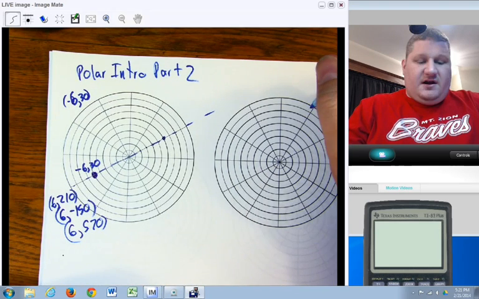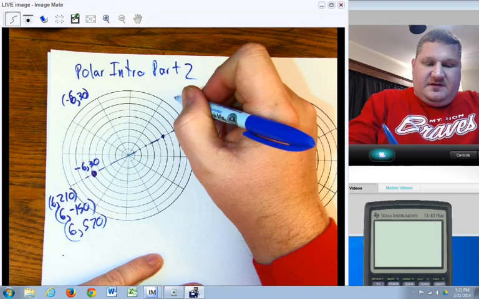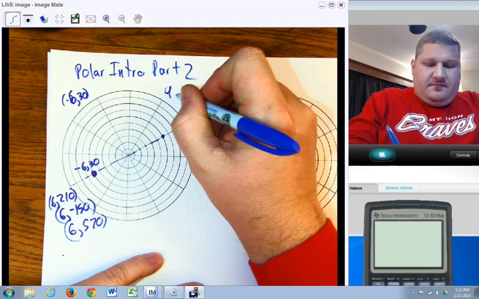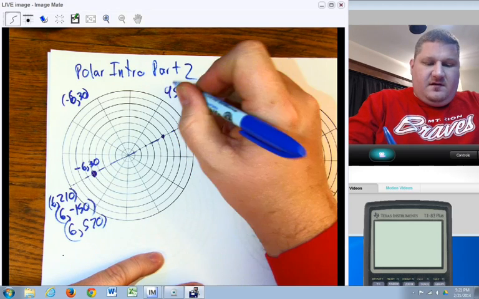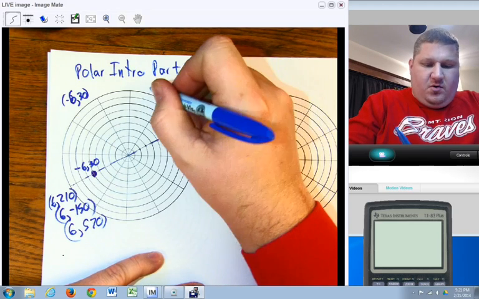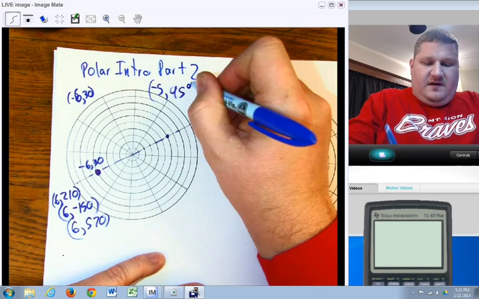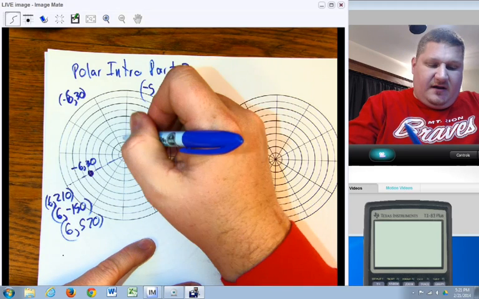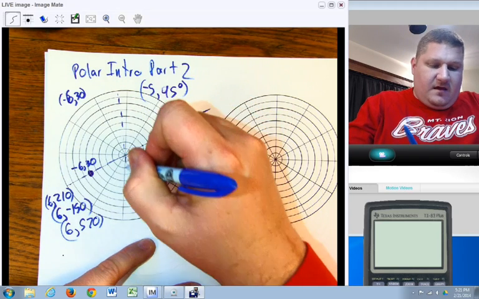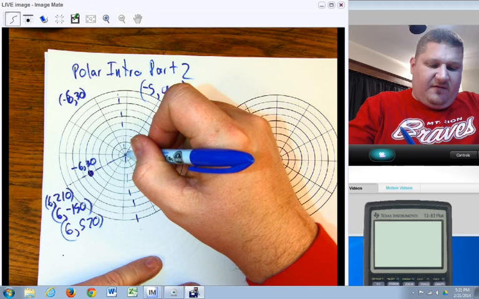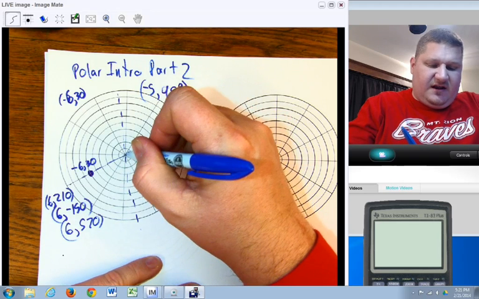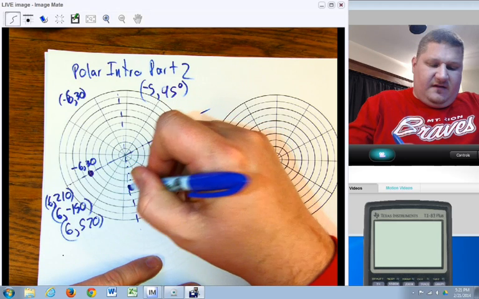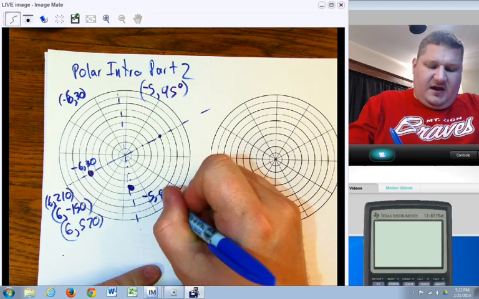Let's go ahead and graph another one of those points. Let's go this time with 95 degrees and negative 5. So negative 5, comma 95. Well, 95 would put us right out in here somewhere. And so if it were 5, it would be 1, 2, 3, 4, 5. But instead it's negative 5, so 1, 2, 3, 4, 5. There it is, negative 5, comma 95.